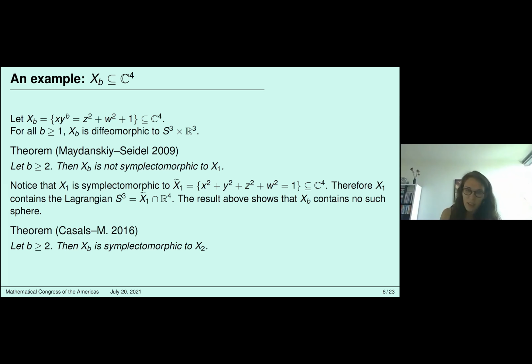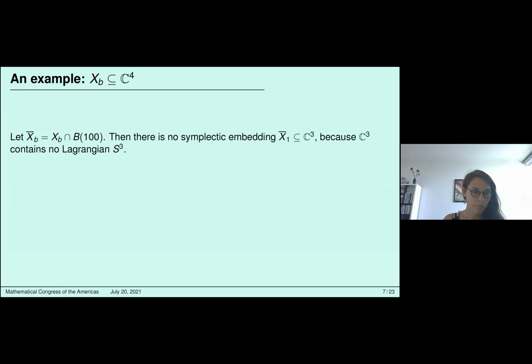Now again, this isn't precisely about Lagrangians. This is about symplectomorphism types of these complex threefolds. But again, this has the same sort of flavor, where you have a geometric distinction, but as soon as you have a little bit of something, everything becomes the same, and you lose the interesting geometry. It's not so clear exactly why, or if, these results are directly related, but it turns out they are, which is something I hope to highlight.